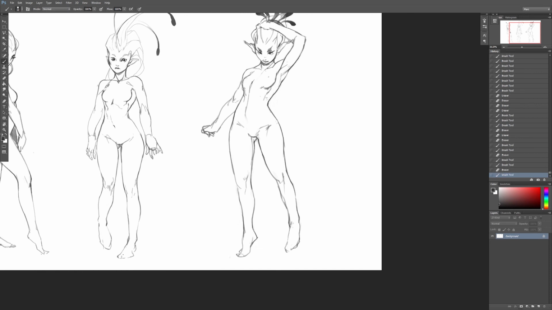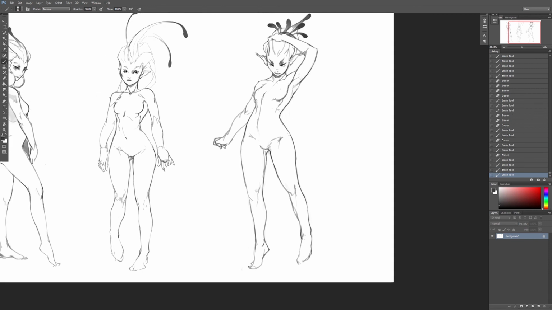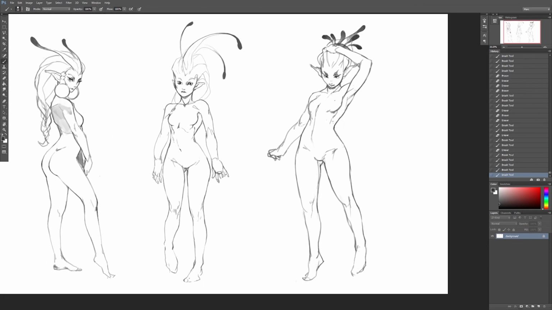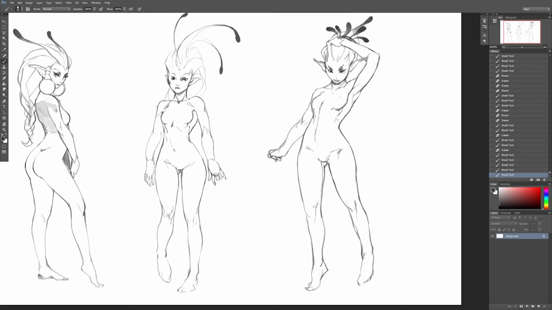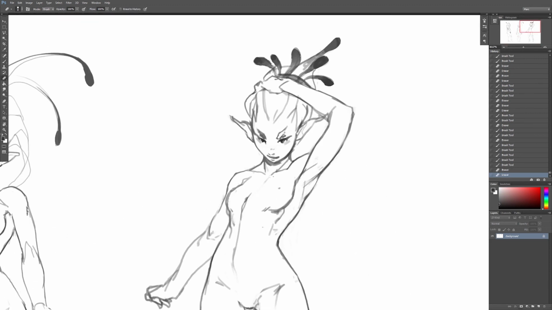But I'm going to pause the job talk right now and look at what we have so far. So here we go. We have our three characters. They're pretty much done. They're in a good spot. So I have a good feel for these characters. They're very feminine, a little bit floaty, pixie-like, and they all have their little different identities.